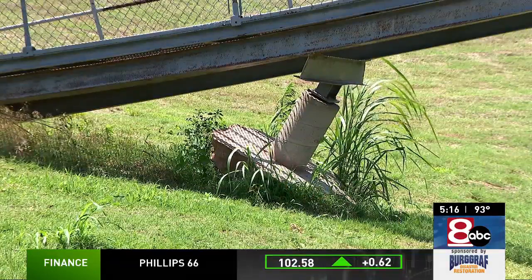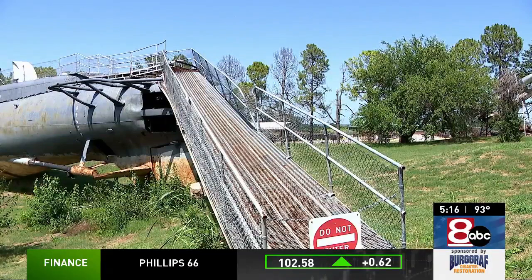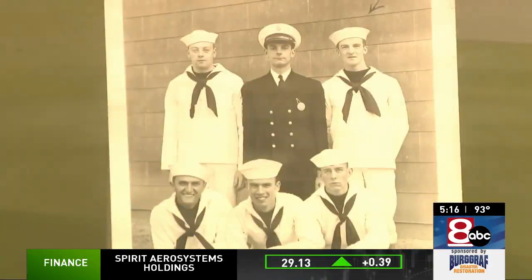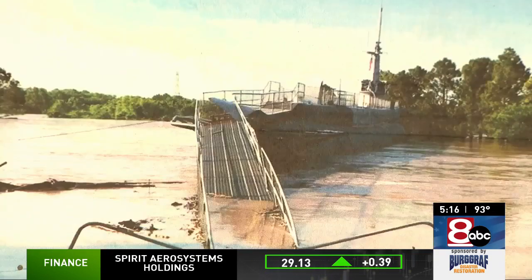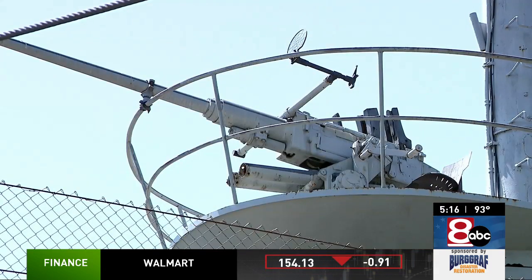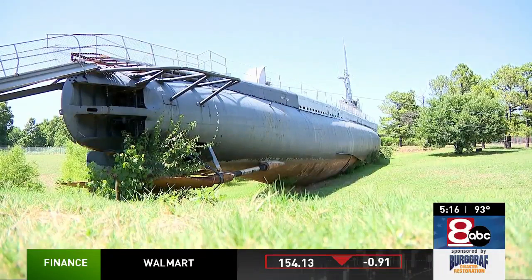That was the last time tourists were allowed on board, since FEMA closed the sub due to safety concerns. The museum is still open with plenty of artifacts and history to take in, but you just can't get in the sub anymore — at least not until it's securely repositioned. The city and the board would both like to see it moved, because right now it's in a flood plain.